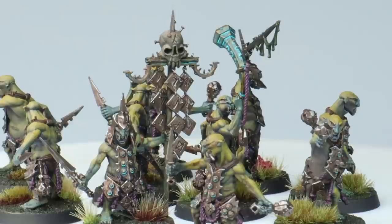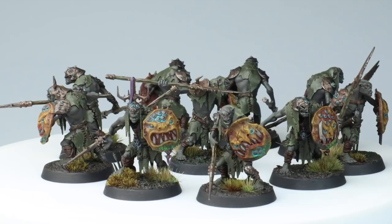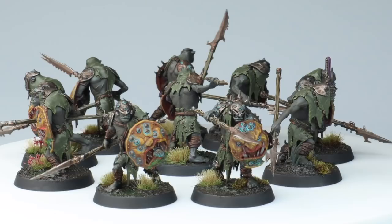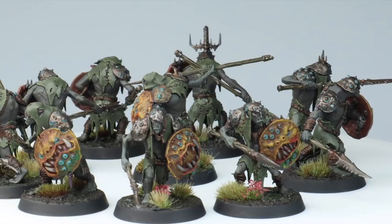Next up are the gut rippers, the battleline for the army. I always think when you're doing an army project you need to love, or at least really like, the battleline models, because typically that's what you want to have plenty of - they're the visual cue of that army. When someone sees a bunch of them on the table they go 'oh, it's a Crawl Boys army.' Thankfully these sculpts didn't disappoint. I really love the direction Games Workshop have gone with this new range of orcs - it's pretty exciting.